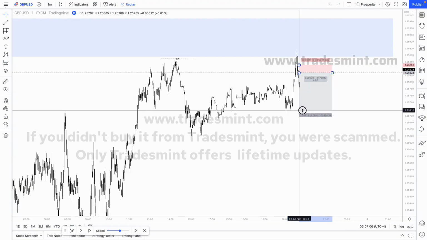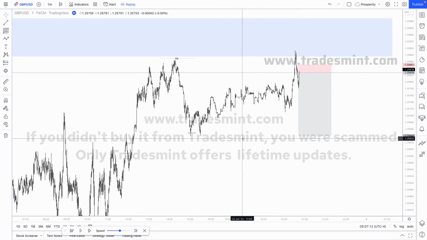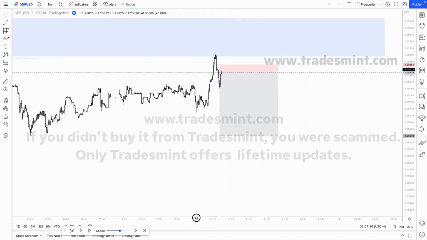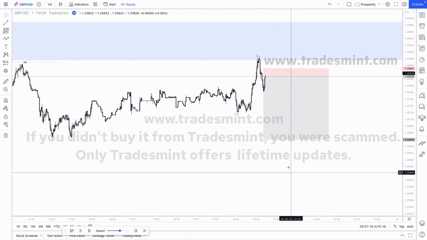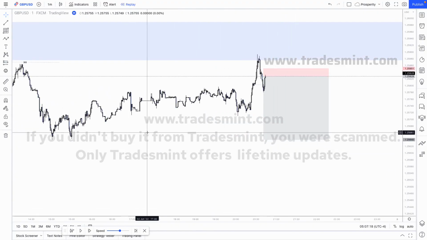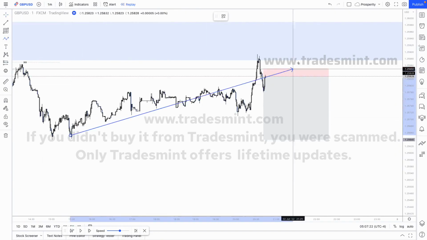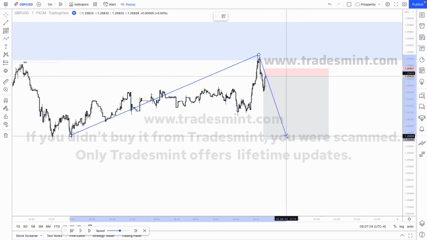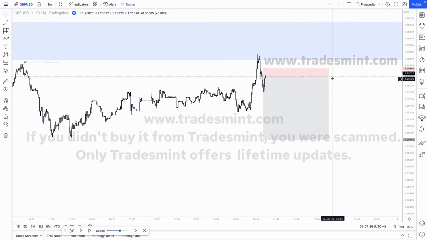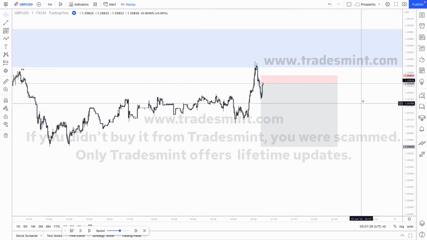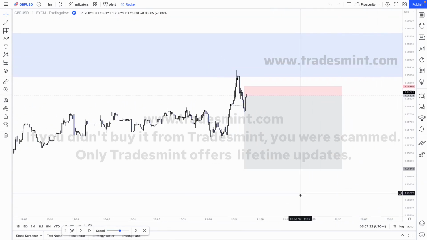Ideally I definitely want to be going break even after this level gets taken out down here at AR. And taking a little bit of partials, break even and partials, being as though this is the swing leg that put us in here. When that gets taken out, I now know confirmed that order flow has shifted. So yeah, just play price and see what happens.